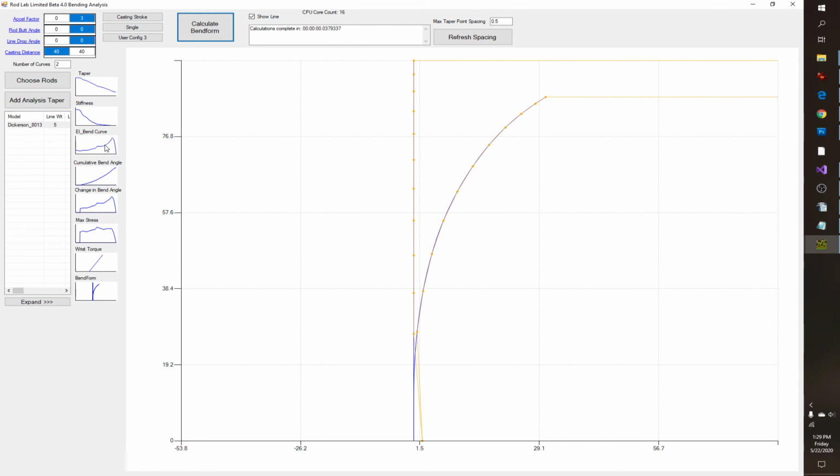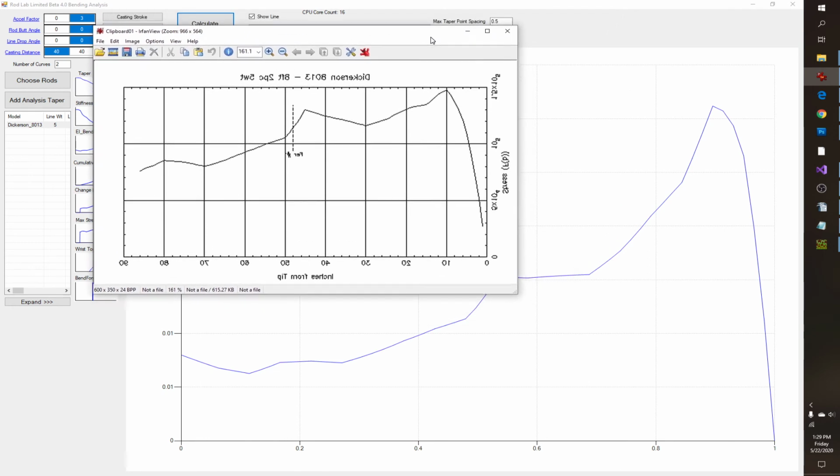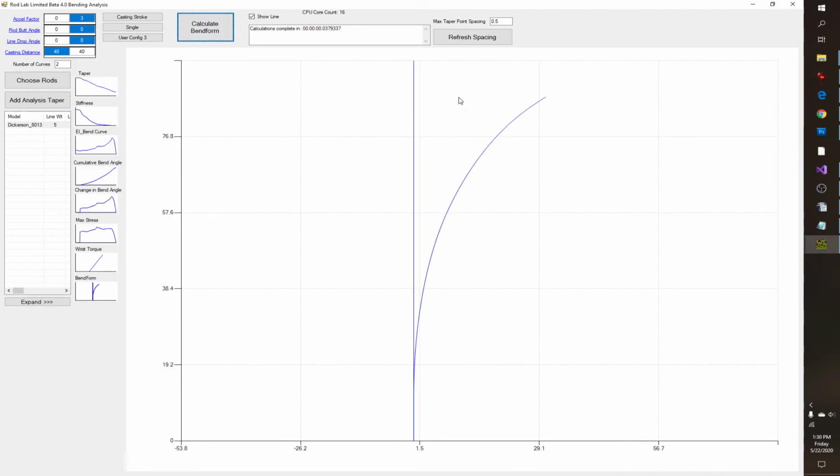So what I'm doing in RodLab is I've got this EI bend curve that I've mentioned before, and let me pull my stress curve up. So this is a Garrison stress curve for the 8013, and this is my EI bend curve. And as you can kind of see, they're somewhat similar in overall shape, but there's some little bit different characteristics here. So what I'm doing with the bend curve is same idea. I'm taking an unbent rod, and I'm calculating the stiffness throughout the whole rod by using a little bit more accurate methods, I would say, or at least a little better approximations that allow me to account for the fact that bamboo is not homogeneous, and account for things like different finishes, which I think you can actually do with Garrison anyway, but account for different tooling diameters as you're doing hollow rods and that sort of thing.